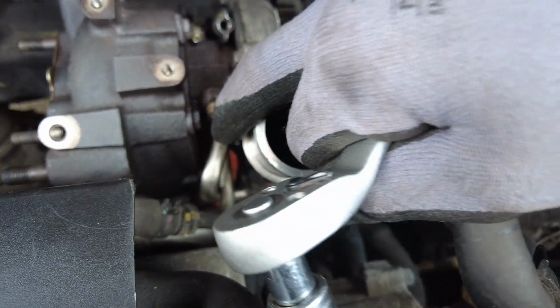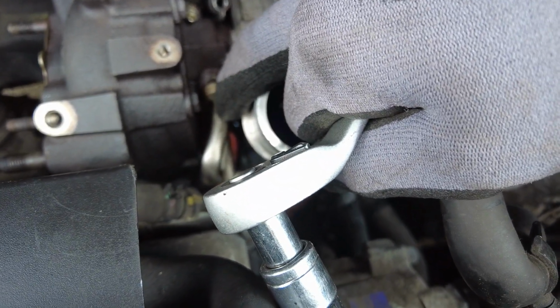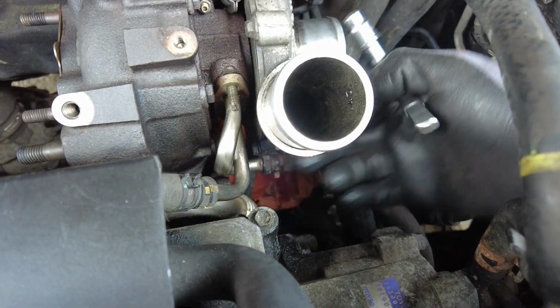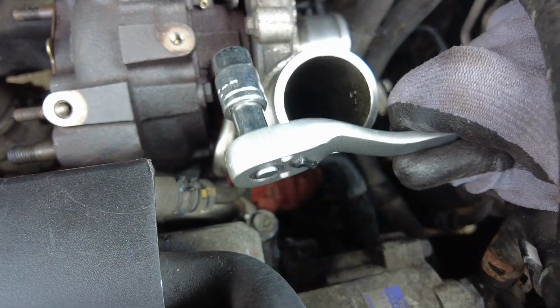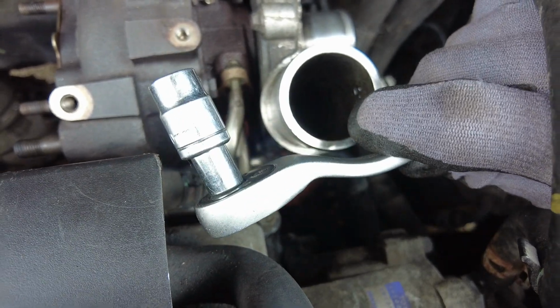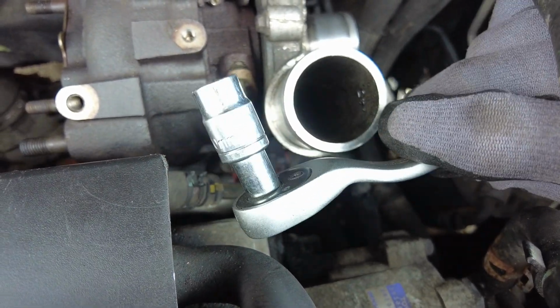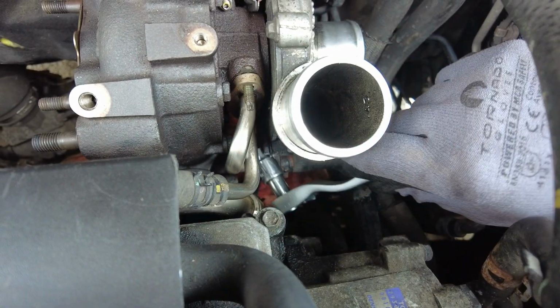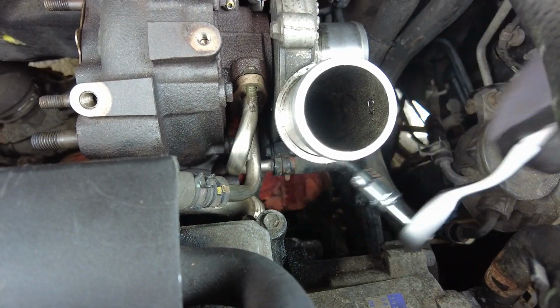When taking the water pipes off, the top one's quite easy. It's a 10mm, pretty easy to access. The one underneath, however, down here, we ended up using a short 1/4 inch ratchet on an extension to a 3/8 socket, which is 10mm, to give us about 1.5 inches of length to get in there. So a little bit fiddly to access.